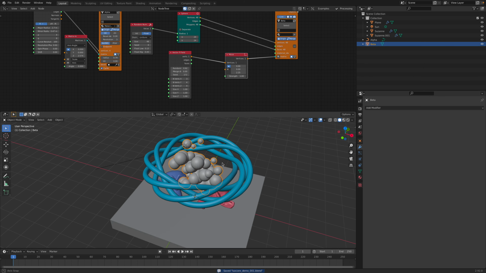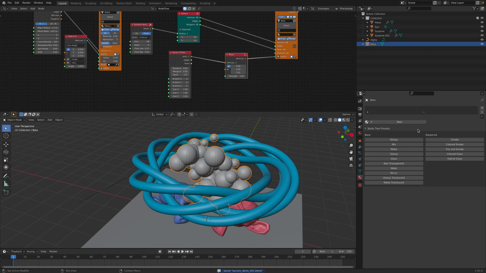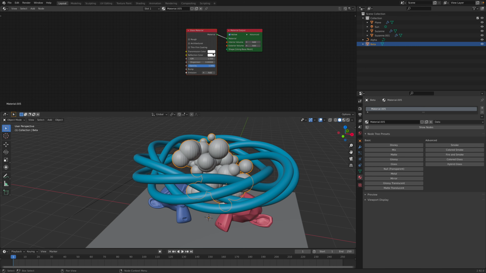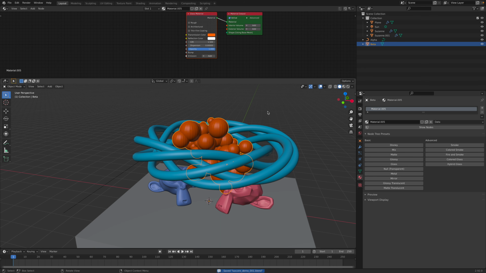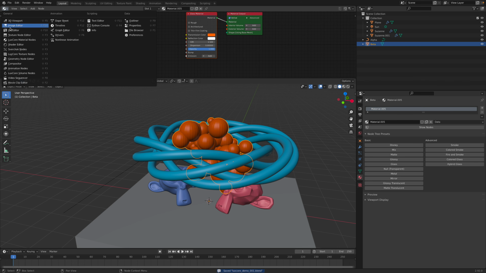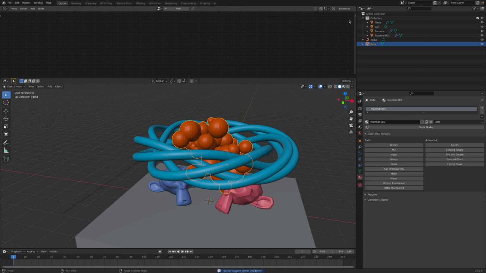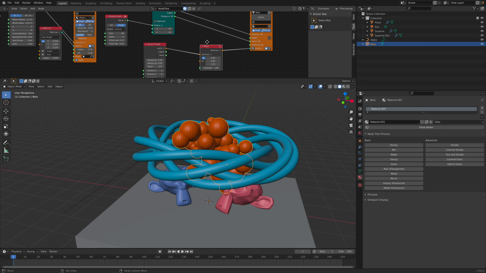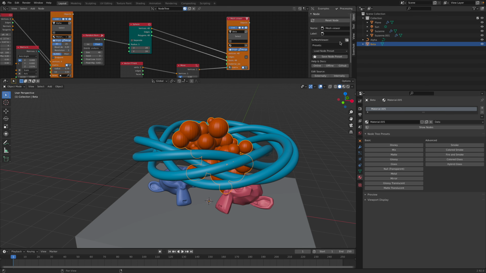Okay, maybe this can be orange. Assign another glass material. I really like the glass material with LuxCore Render. It's looking faceted. Back to sphere chop. Just enable smoothness here. Should be on by default.